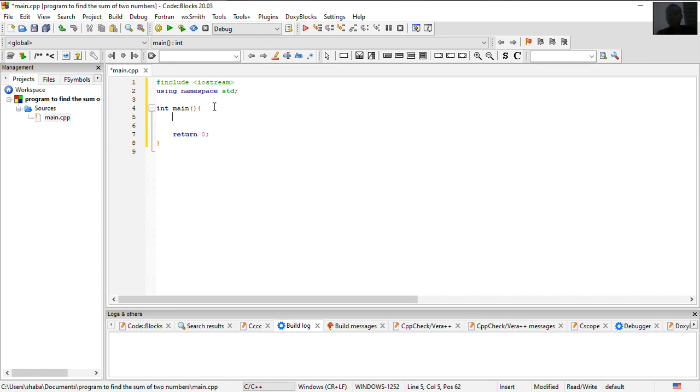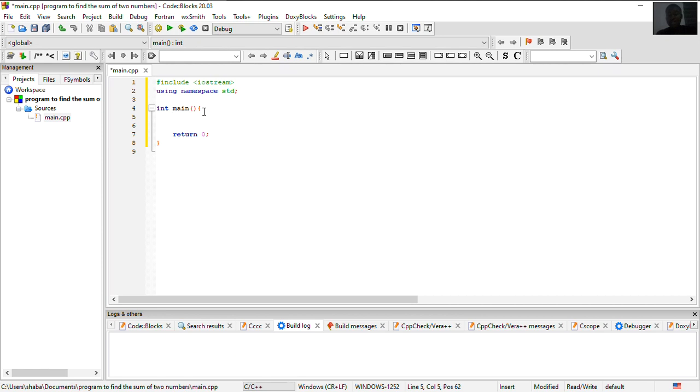We want to make it dynamic so that any other person who uses the program will be able to find the sum of any values.